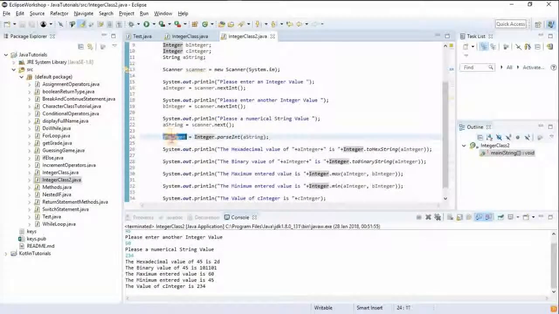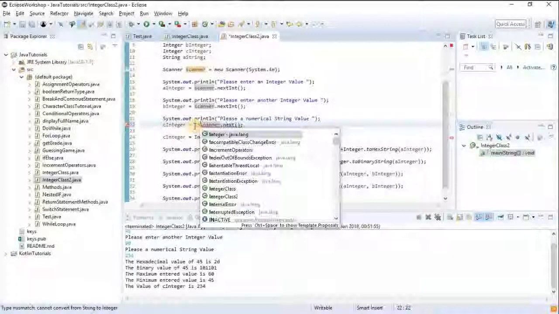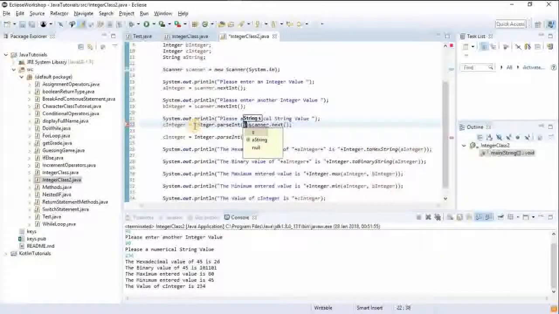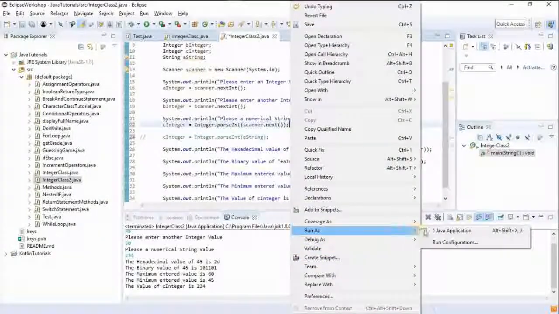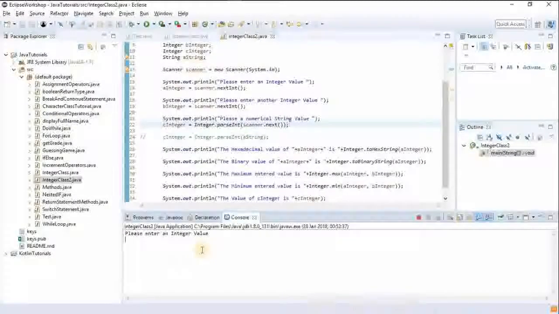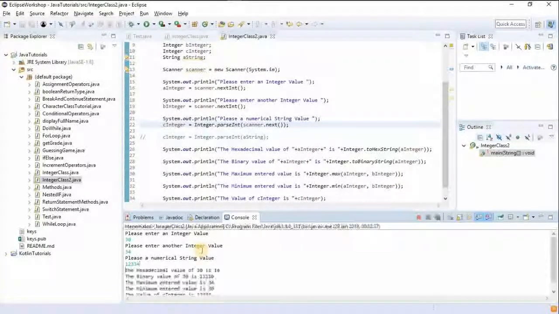I believe we can still change this and make this Integer.parseInt with next. Then I'll comment this out and run as Java application. This should be 30, 45, 2345. So it works this way also.